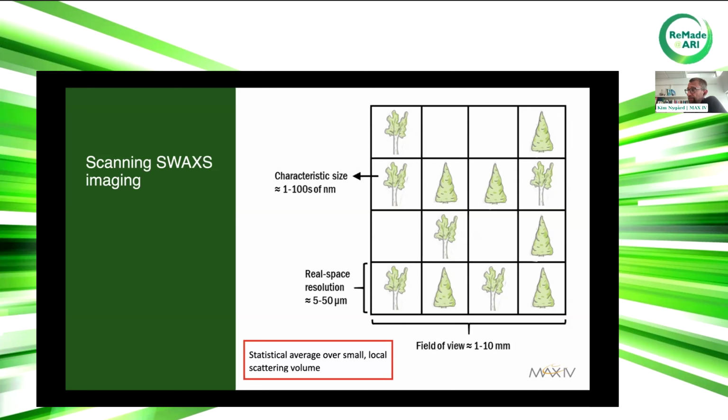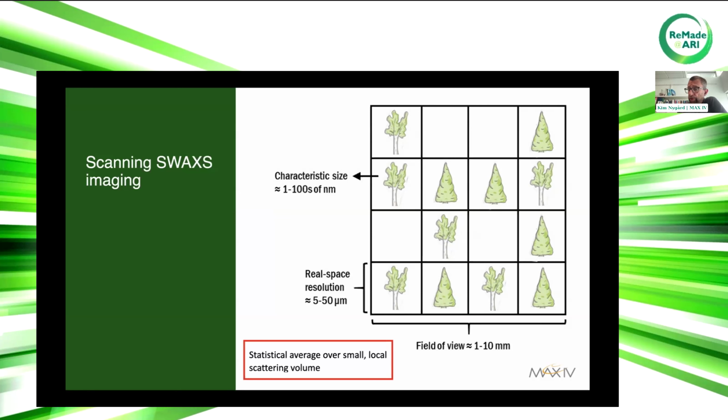And in this kind of experiment, you're probing nanoscale features, but you then have a real space resolution essentially of the size of your X-ray beam. We typically work with a beam size of, let's say, a few microns to 50 microns, maybe 100 microns in some particular case, but it's in that ballpark. Micrometers typically, tens of micrometers.